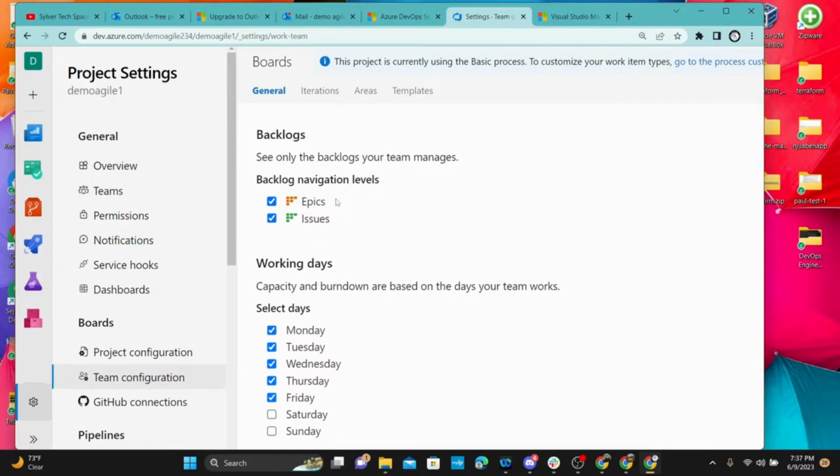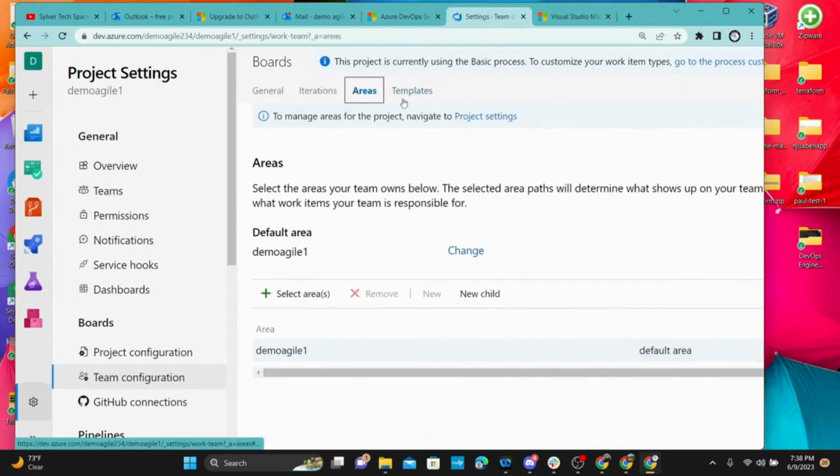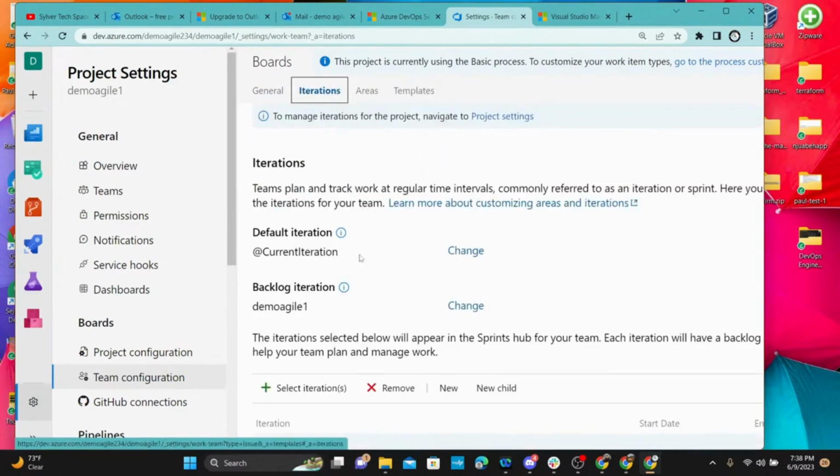You can see these are the epics, these are the issues, and you can set up iterations, the area paths, and templates. Right now we have issues, epics, and tasks right here.